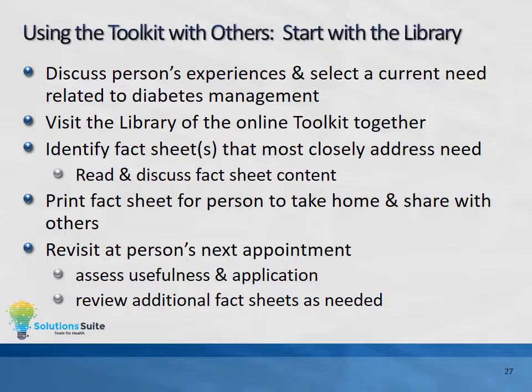At the person's next visit, briefly review the education content from your last meeting. See whether the person found the information useful and whether they applied it to their own life. Suggest that the two of you revisit the toolkit to see what else might be helpful in reaching the person's goal, or a new goal they now have.